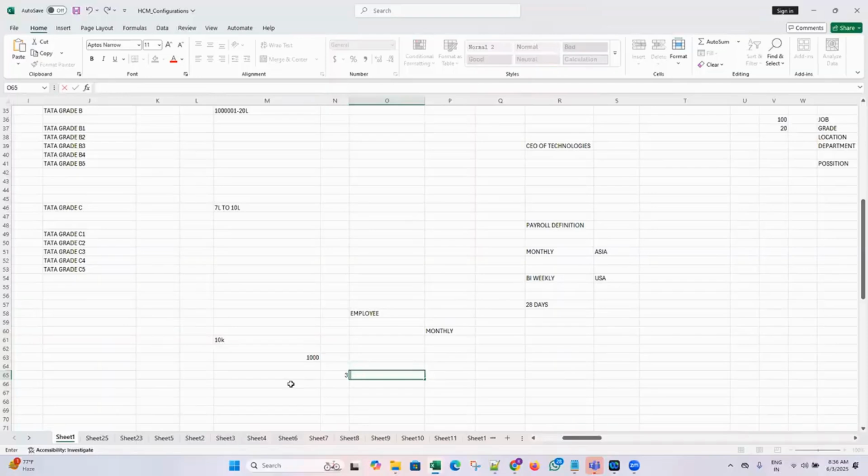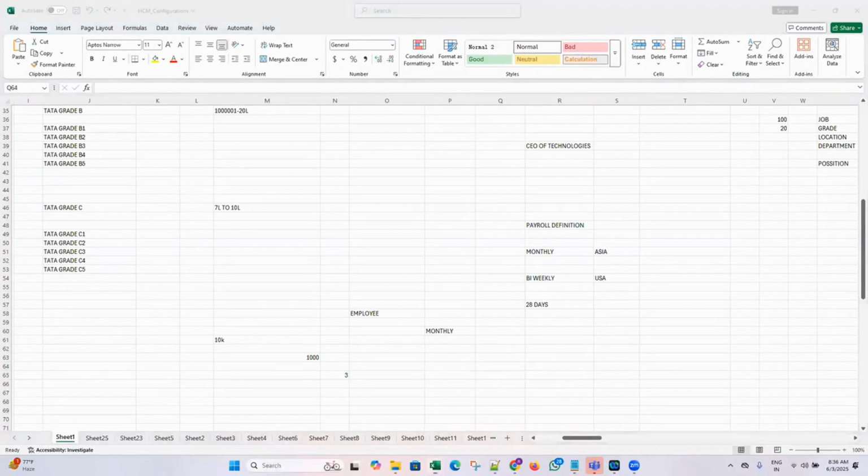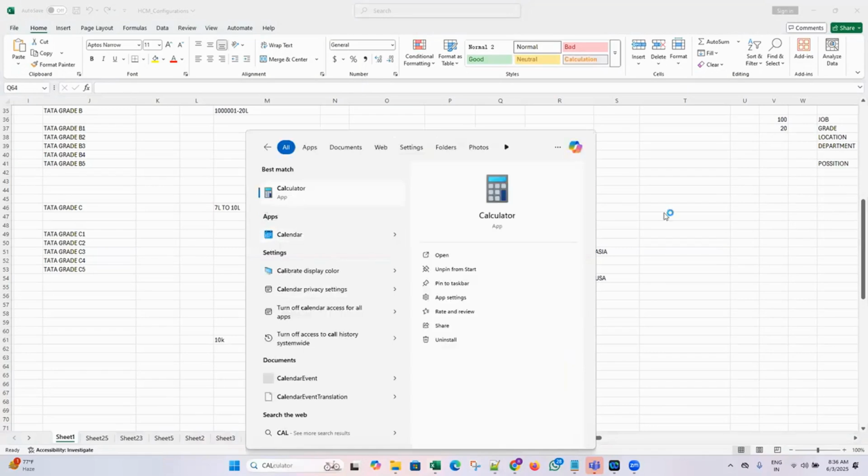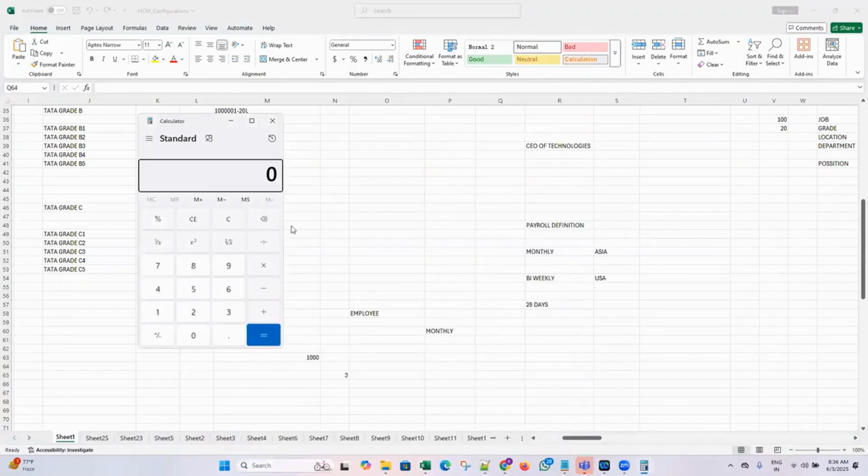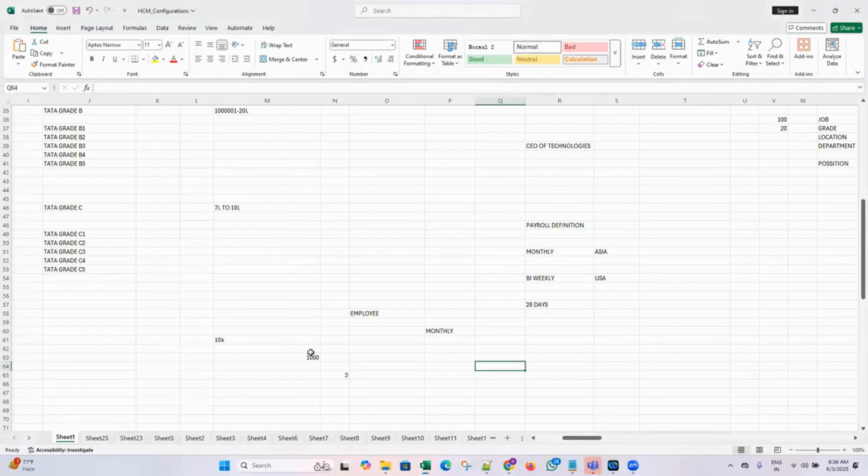We will discuss check and direct deposit. Check, in the sense we are providing the check to the employee through a personal payment method. Direct deposit, in the sense we are directly depositing without using any personal payment method. International transfer is used for transfers from one country to another country. I will explain in the payroll definition which one to choose.